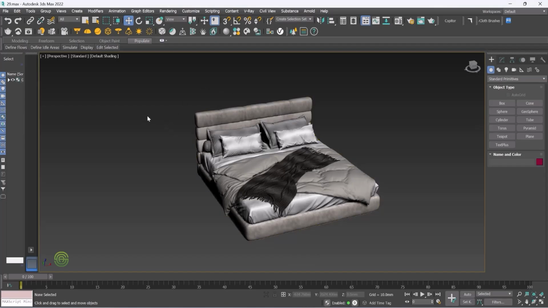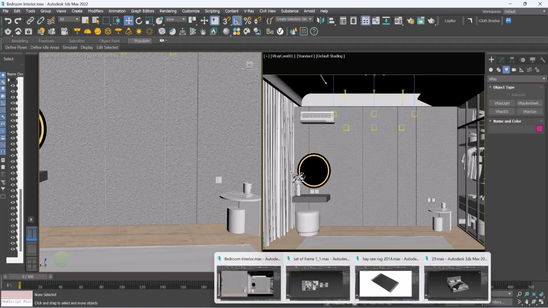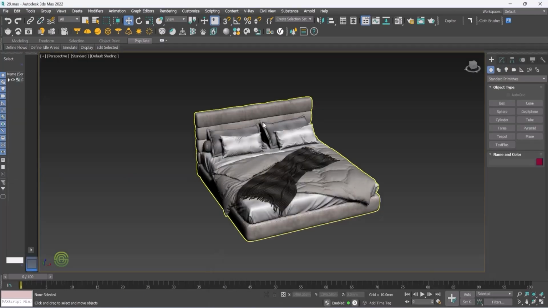This method is much better, because if you do the previous method, importing all the files into one file, the main file might get very heavy and it might hang. To avoid that, we can open those files which we downloaded separately and fix the material problems using relink bitmap in the separate file.